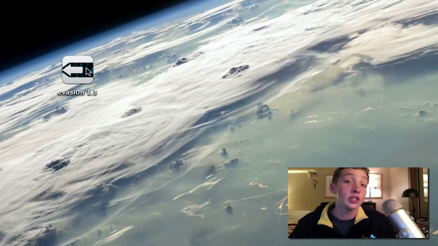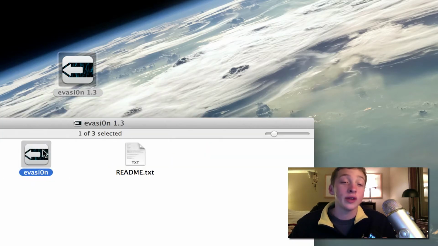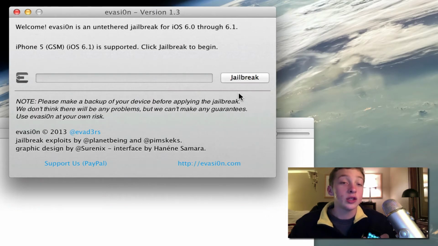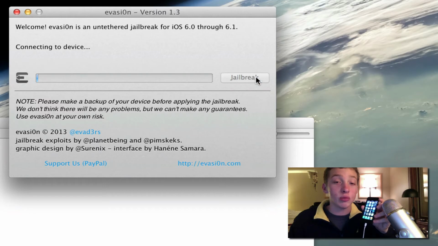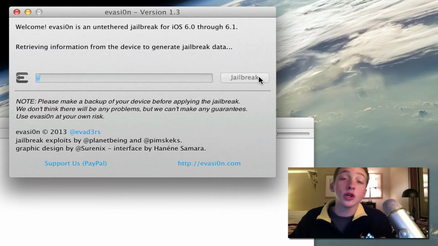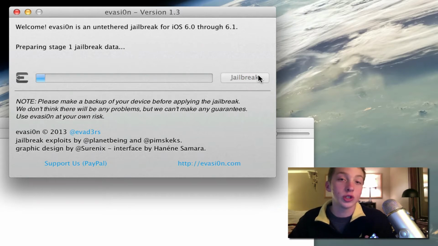iTunes. So in order to start, you download with one of the links below, either through the Windows link, Linux link, or Mac link. Open it up, open Evasi0n, and then allow it, and then you connect it via the USB and you press jailbreak. And make sure you do not have the pin code lock because then more issues will show up also.